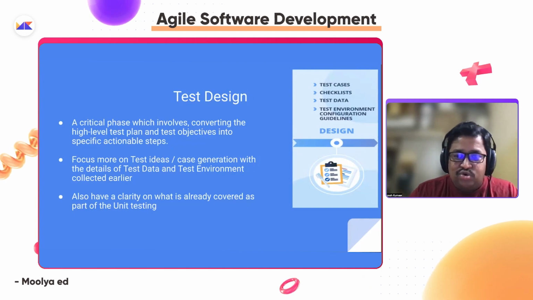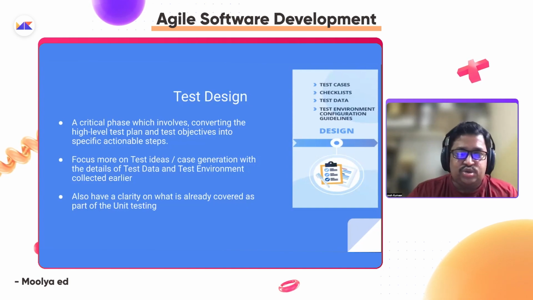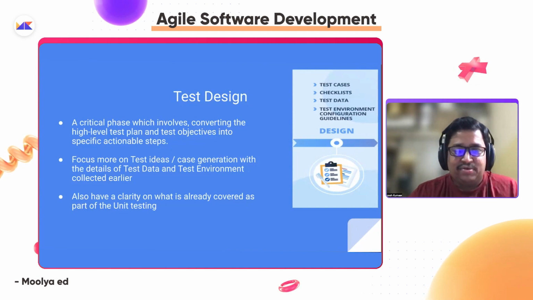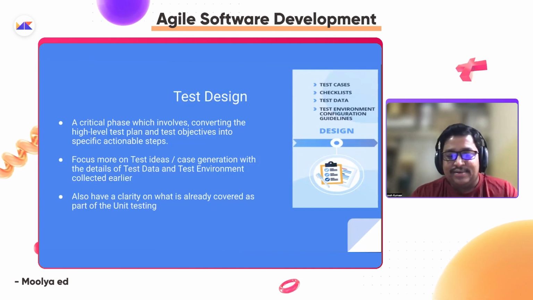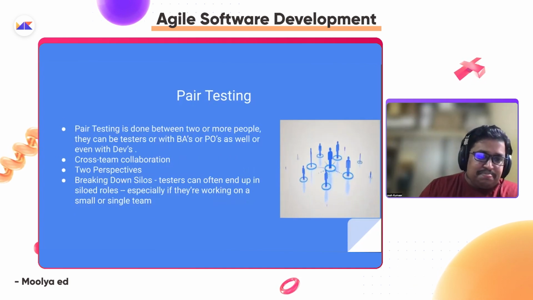Will it impact? So you should not have this dilemma during the execution. During execution, you should have all the clarity in the world, and you need to ask all the questions before and get this clarity, so you can go to the next step. So the next step is pair testing.